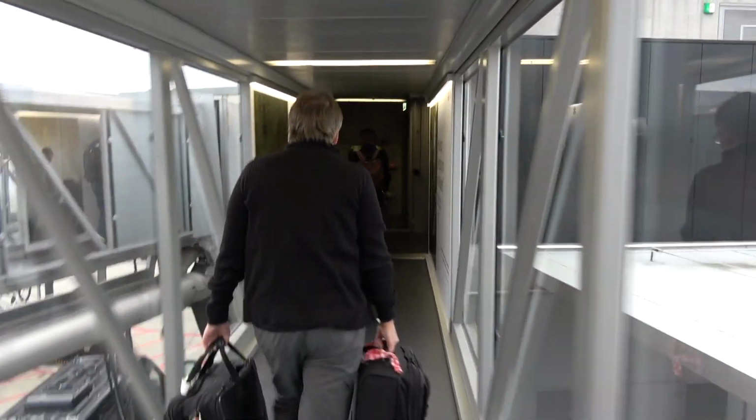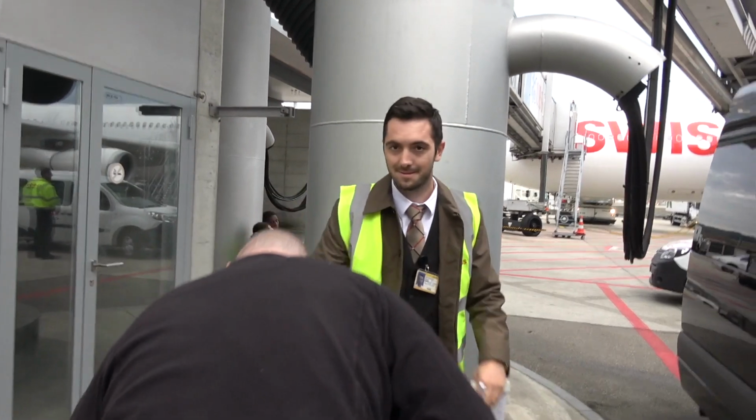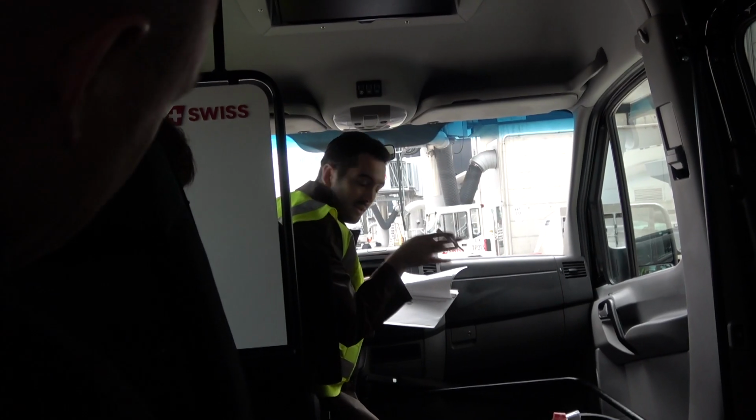So that was Swiss first class, sensational. Dankeschön. Thank you, that was a fantastic flight. Thank you. Bye-bye. As we disembarked, all first-class passengers were met and taken straight down to a private minibus. Here, our onward arrangements were confirmed, and as we were transferring to a Cairo flight, we were taken straight to the back private entrance of immigration and the first-class lounge.